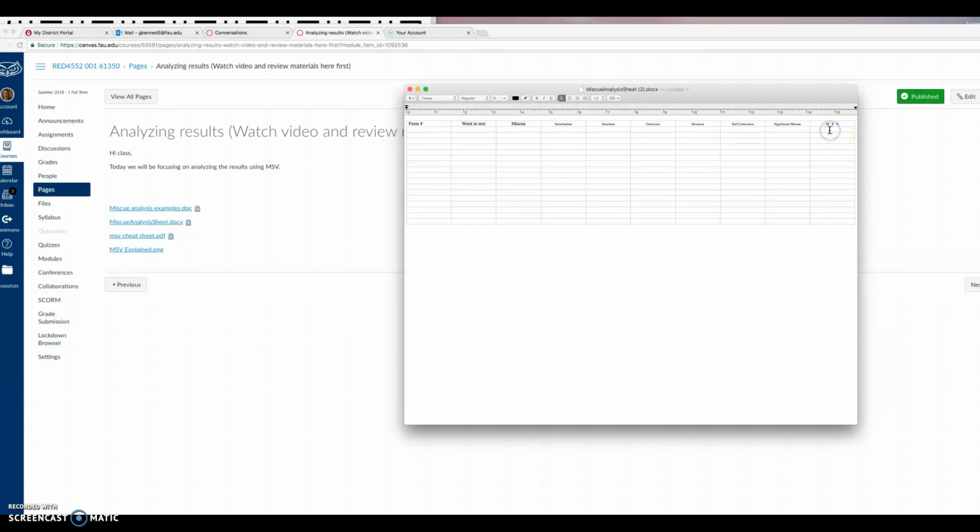So typically, if you want to type it in your own document, that's fine. You would actually have MSV written here, and you could copy and paste it into each one, and then you would have a place to circle the MSV. When you do running records, that's exactly what we do. We write out MSV, and we circle the ones that correlate with the mistake. So once you've got your reading done, you can go ahead and fill this in with the mistakes your child made.